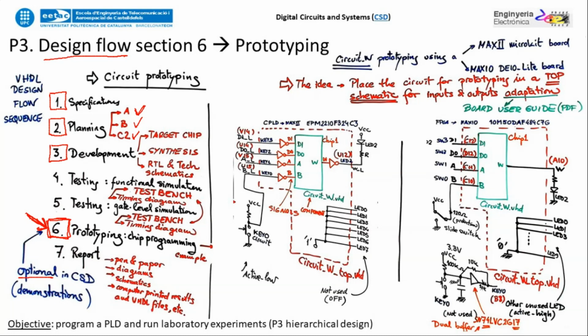For example, if you had a plan A in mind, you have selected the target chip, and then you have synthesized the circuit and you have inspected the RTL and the technology schematics. Finally, you have probably tested the circuit functionally, you know, the ideal schema, and then perhaps you have even tested it at the gate level. This is also another optional step, but normally we will solve it, okay, because it's interesting and because this one gives us good ideas on how the circuit works and how fast it can compute operations. And now you are here at the step number 6.